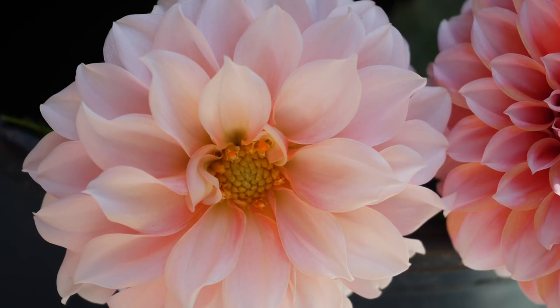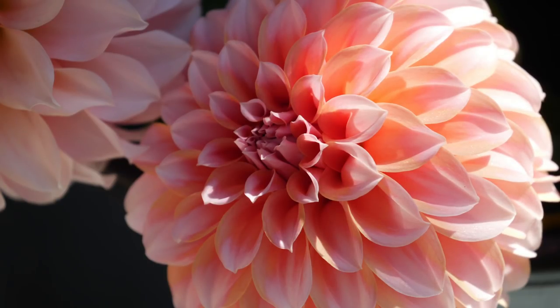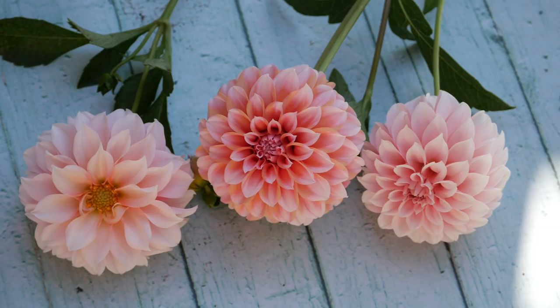The form is absolutely beautiful. My blooms were a little bit on the small side. That's probably my own fault, of course. I didn't do as well with watering and fertilizing and pinching. I should have done a better job. It seems like that's always the theme that I find myself in. Like, oh, I should have done a better job.